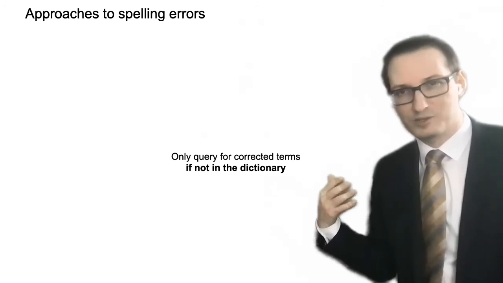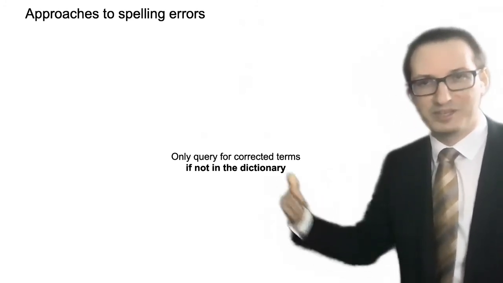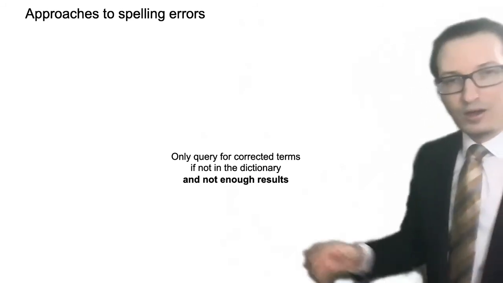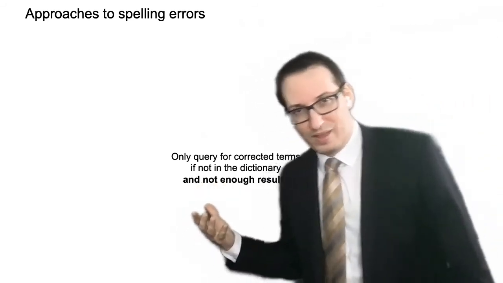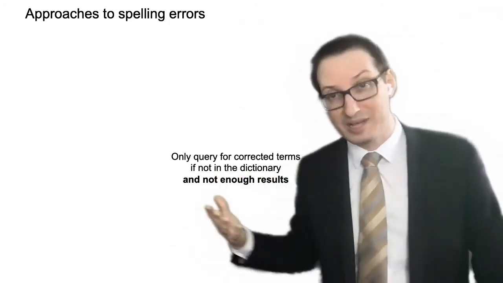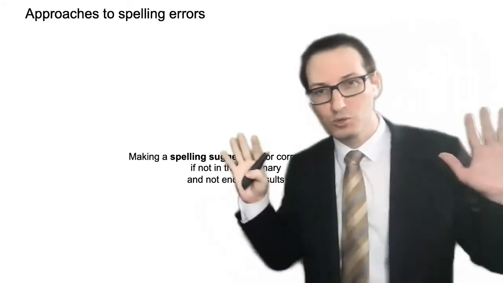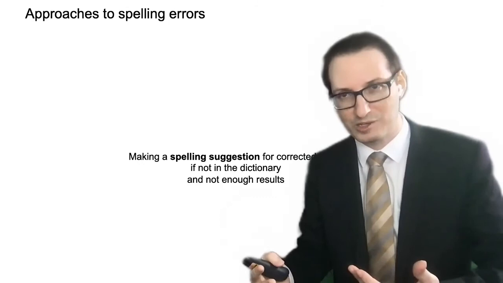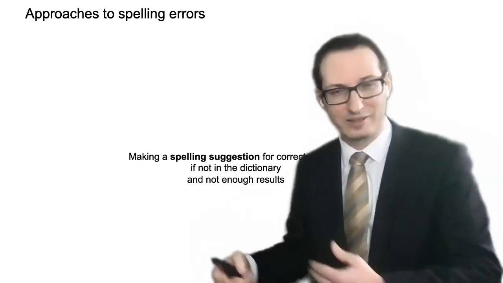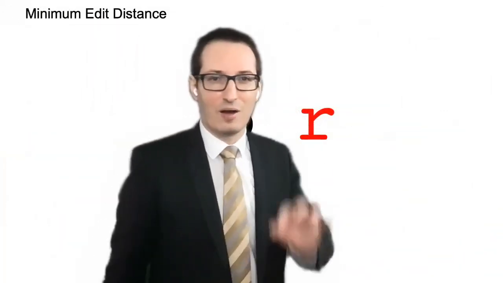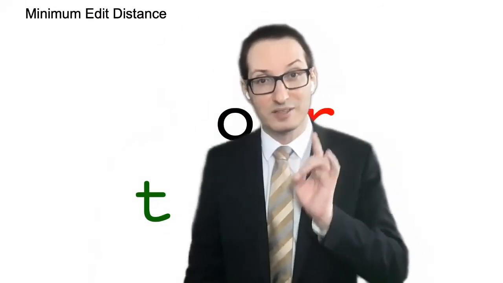So if there's a misspelling, but even with the mistake it still exists, then you could say, okay, then I'm not correcting it. You can be even more conservative, and decide to only do that if there are not enough results, because then it's likely a mistake. Or you can be super, super conservative and not even correct anything. You just make a spelling suggestion. You just ask, did you mean this and that? That's the super conservative approach. So how do you figure out the spelling mistakes? Well, that's done with what is called the edit distance.